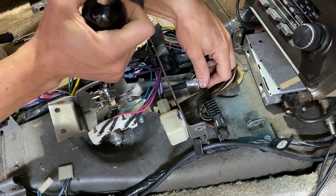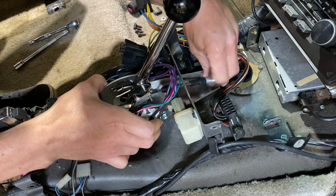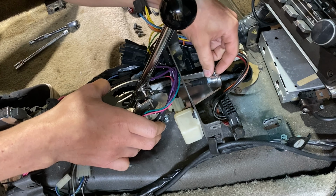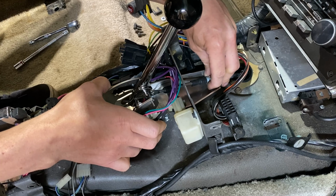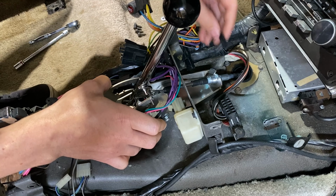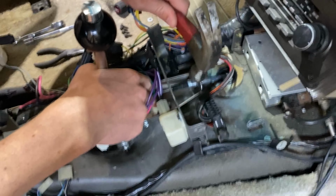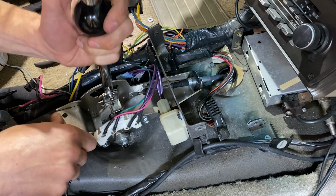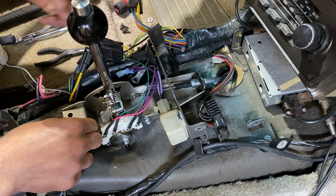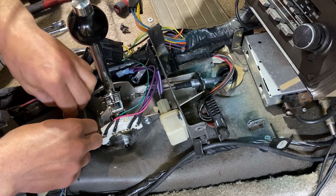So now we're going to install the shifter in the car. And what we want to do is start with this bulkhead in the center of the threads. That gives us an even amount to adjust in either direction once we get to adjusting everything. And then we're going to bolt it down to the floor, which you will reuse your original bolts.